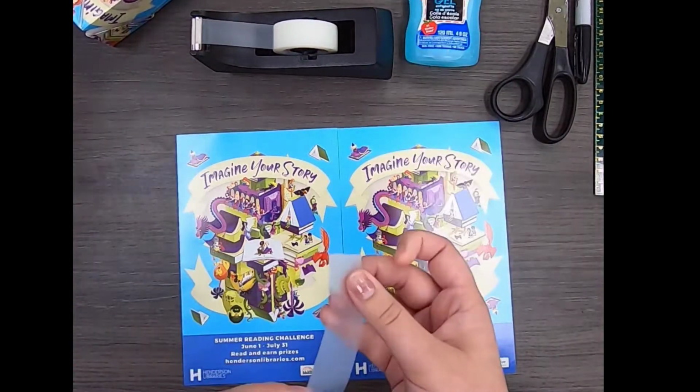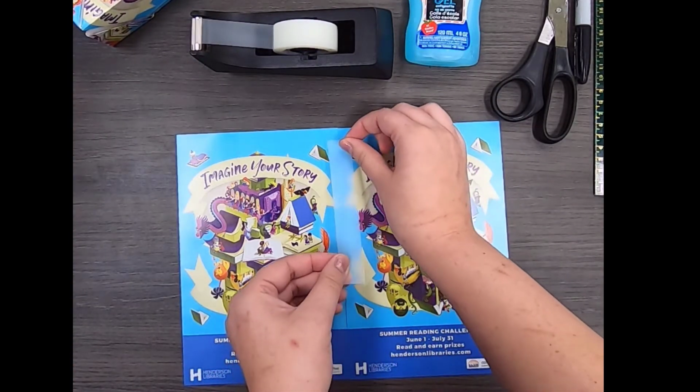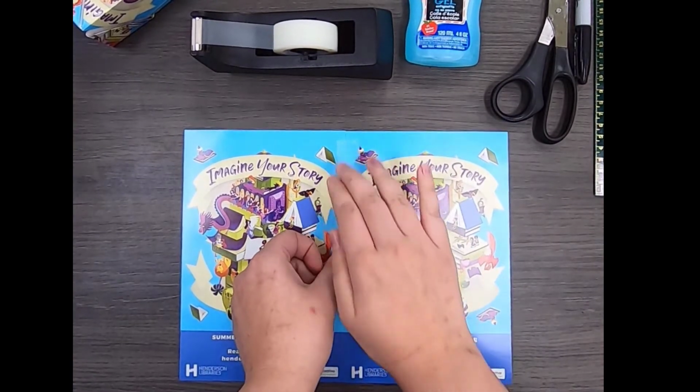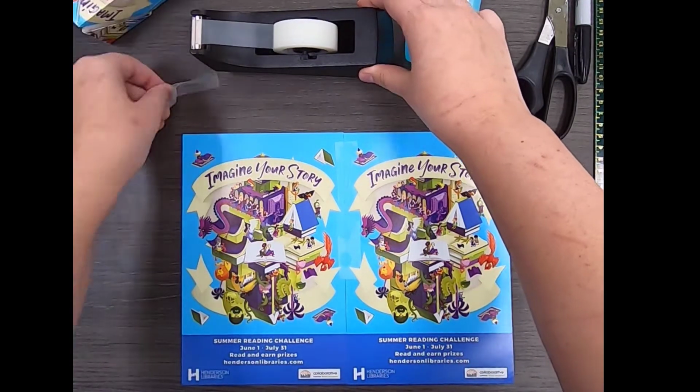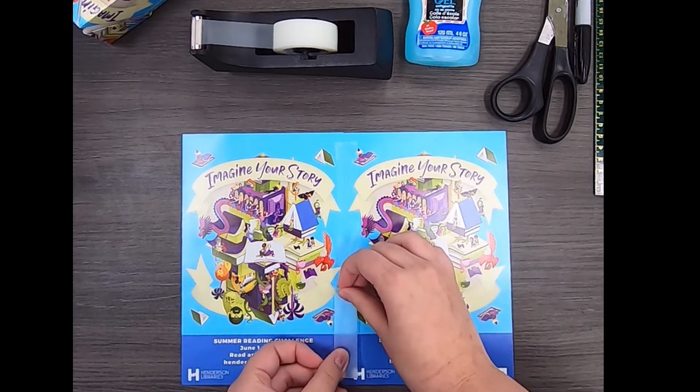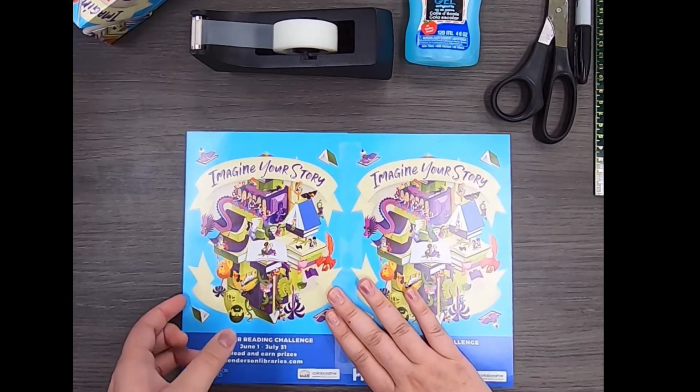So I'm just taking some tape and putting the pieces down right where the flyers meet up, right where the seam is. Just a little bit of tape here and there. And then I'm gonna flip it over.